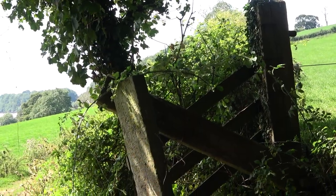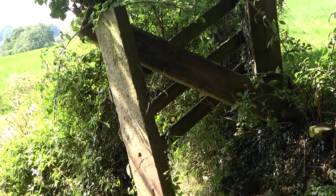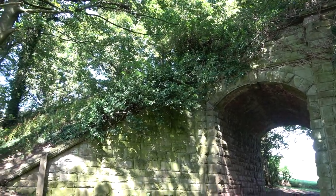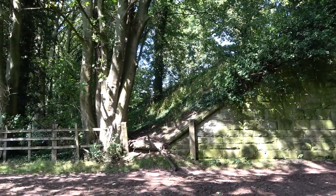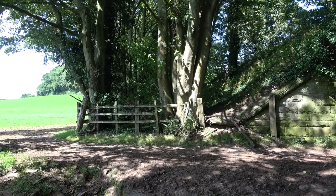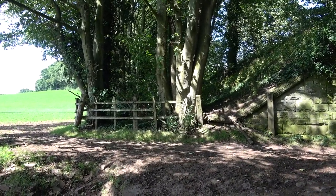A beefed up fence post there. Our railway is up there. If we pan round here to the left, we go for the field. The embankment along there - the field rises to meet it. So it's not going to be all on an embankment. All we've got to do is get up there to take a look.